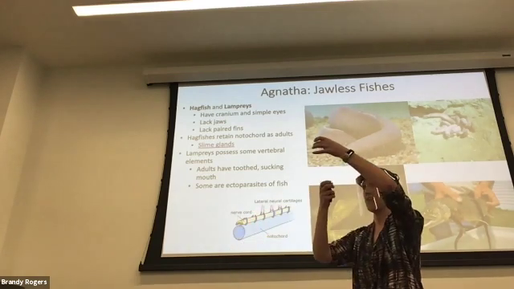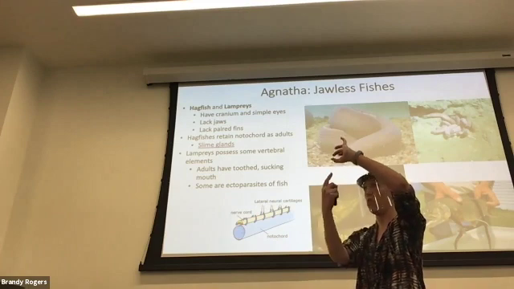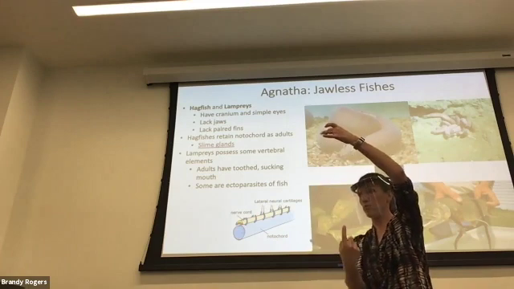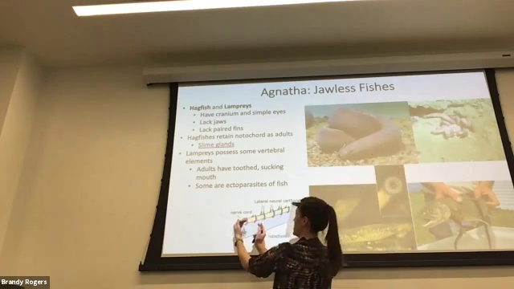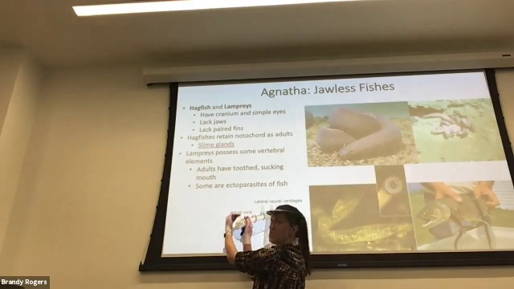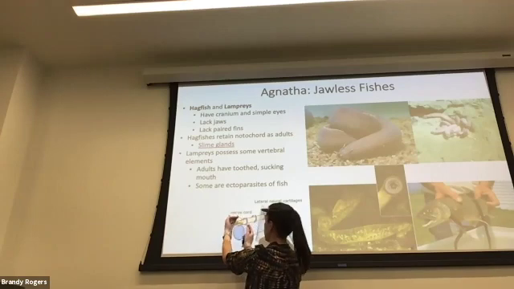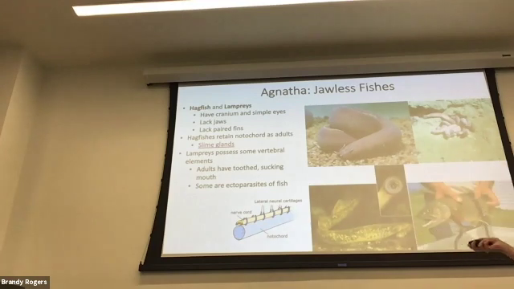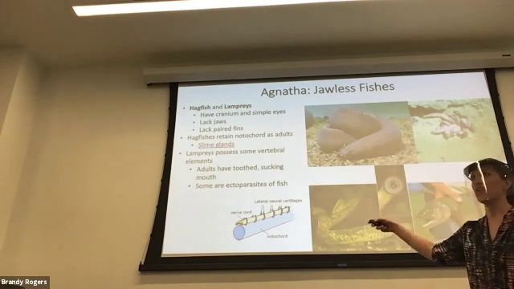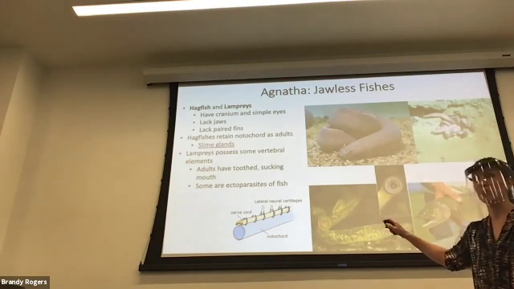So your vertebrae are stacked on top of one another, but there are holes in the middle. And your spinal cord runs through that stack, right? So what you're starting to see is what will eventually become bony elements of your vertebrae starting to protect that dorsal hollow nerve cord. Because lampreys have that, that's why we say, okay, you can be a vertebrate. So they have these little early rudimentary vertebral elements.